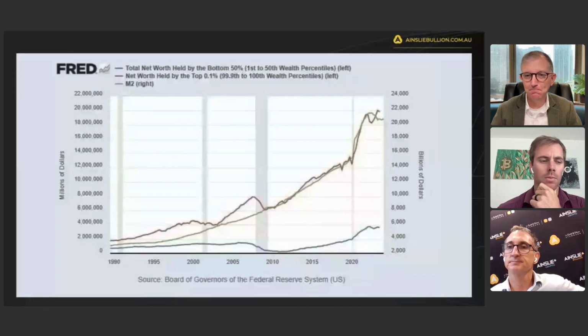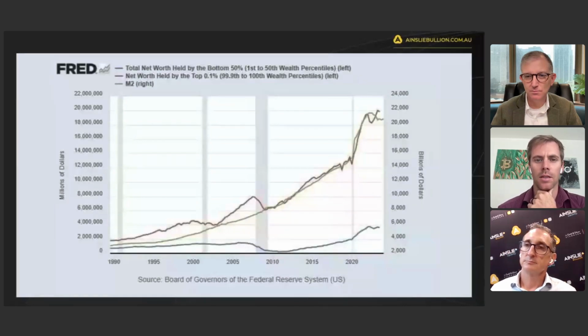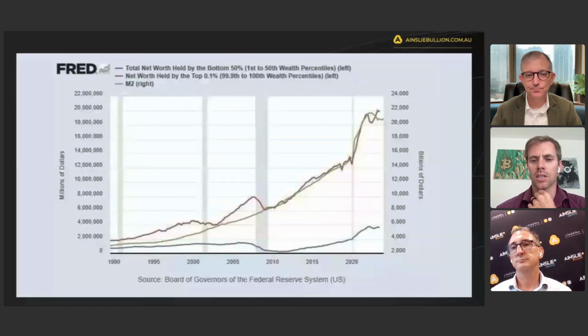Yeah. It makes sense when you think about the trickle-down effect of money. The top percentile is always going to have access to the credit to buy assets first, and then as money is spent into the economy, the people in the lower percentiles get whatever's left. So it just goes to show that the rich continue to accumulate assets, and to get out of that cycle, you need to start accumulating assets yourself.